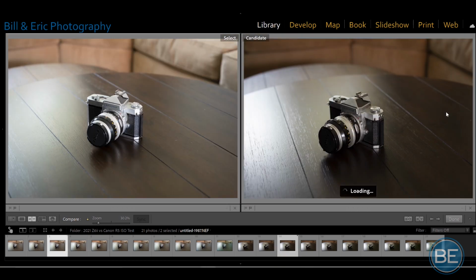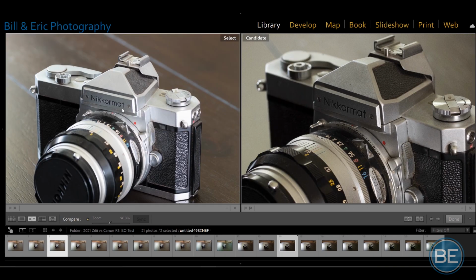Right. Okay, so this was ISO 400. Yours takes longer to load, I noticed. Yes, it does. What is the sensor megapixels on yours? Mine there is 24. Okay, mine's almost double that then. That's why. And I do notice when I'm editing that it takes an extra few seconds to load the images.